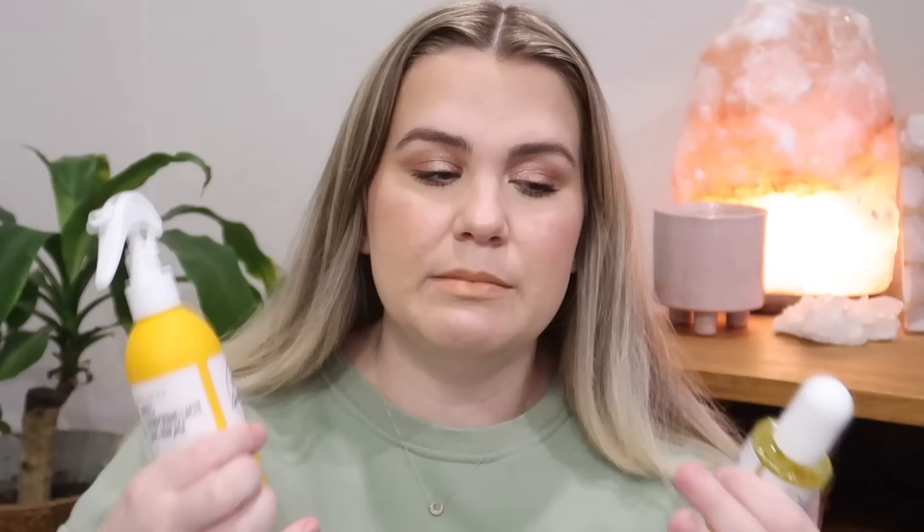I'm currently using this combo right here: the Milky Leave-In Conditioner, which is a fantastic product, and then the Nourishing Hair Oil. I like to use a leave-in conditioner all over my hair and then go in with a hair oil just towards the ends, because I have oily hair and don't like to put anything too oily up top. These again have a cohesive scent — I love when everything smells the same and it's a scent you love. I know that they do still sell both of these products.